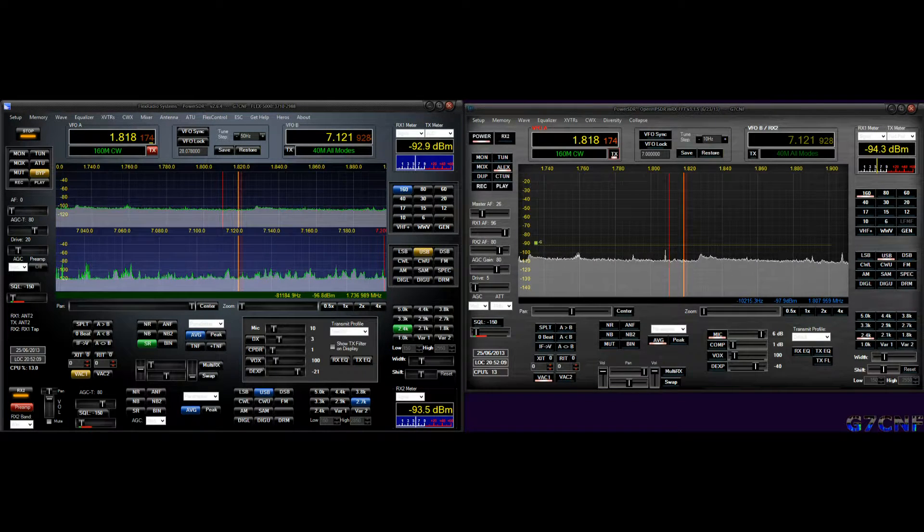When he's talking you'll be wanting to look at the top display on the Flex — the left hand side will be the effect on the Flex radio and the right hand side will be the ANAN. I should mention that the Flex's second receiver is a physically separate board internally in the radio and I have never experienced any cross talk between the two receivers. The ANAN and the Flex are set up to be as close as humanly possible in terms of settings and performance.